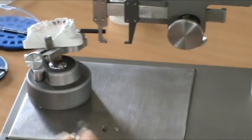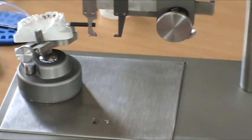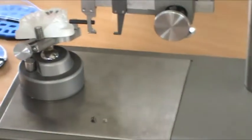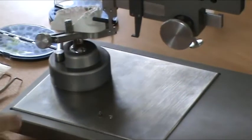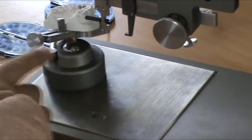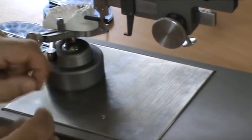Every bracket with a slot, horizontal slot. We do have some other jaws which are separate, which people can buy if they want, which have a vertical slot for vertical slot brackets. But for placing tubes on the model, we have to make a jig. We make our own jigs.